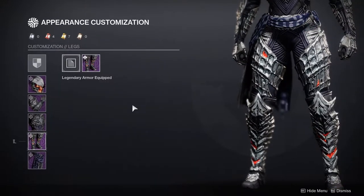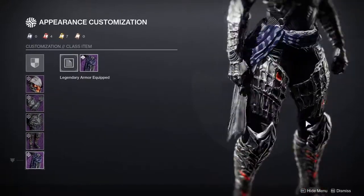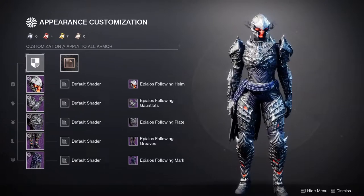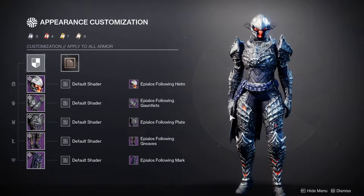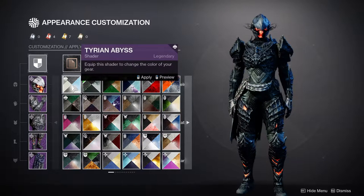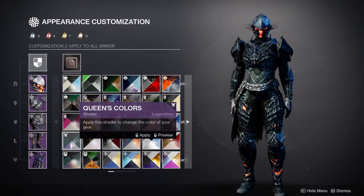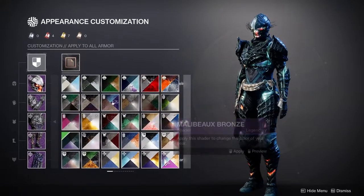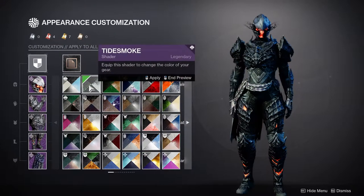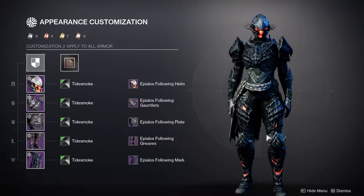Last but not least we have the mark, which is hit or miss for me. Some shaders make it look fire, others are kind of whatever to be quite honest. Overall I think the Titans have the strongest set because I like almost all the pieces. My only complaints are the helmet color being annoying to deal with — most shaders just ask do you want it dark or not dark — and then shaders like Queen's Colors give you a little bit but you still have the orange, which is like why? The orange is just unnecessary, Bungie. Stop it.